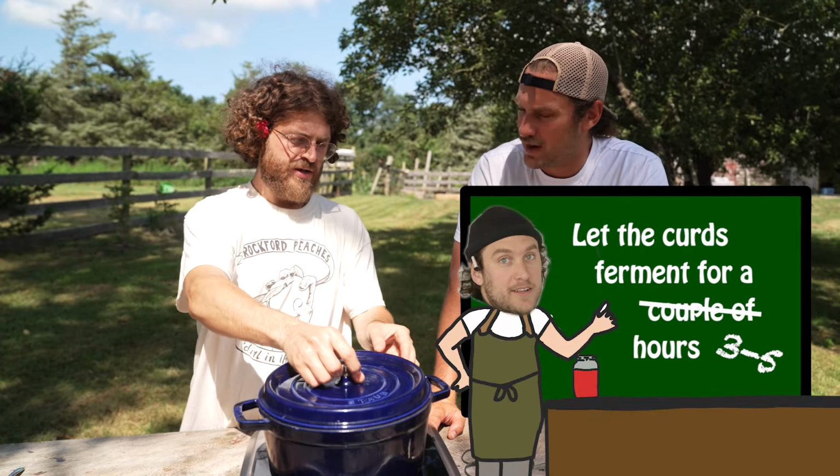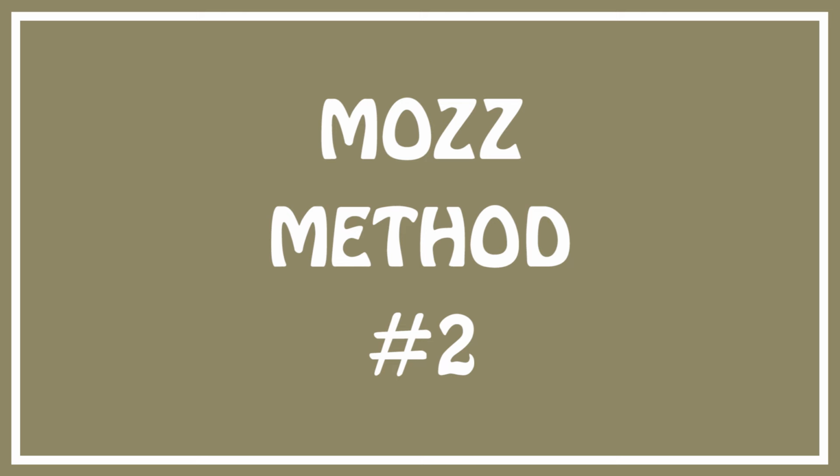Probably several hours. Now I feel like there's probably a much easier way to do this as well. Yes, the non-fermentation way, where we just use lemon juice, citric acid to acidify it and have it happen a lot faster. It's just a different approach. And I figured we'd just bang them out since we're here on this beautiful day, with a little bit of downtime while it's fermenting.